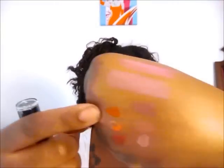Another one that I really like is this Sephora lip gloss. And this is called Golden Embrace, and it looks like this. Very pretty orange. I got this, I think, about a year or so ago. It's very sheer, but if you put it over a pretty orange color lipstick, it's really pretty. Anyway, that one's right there.